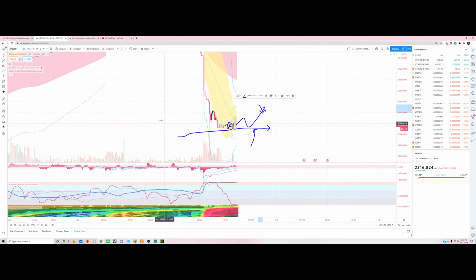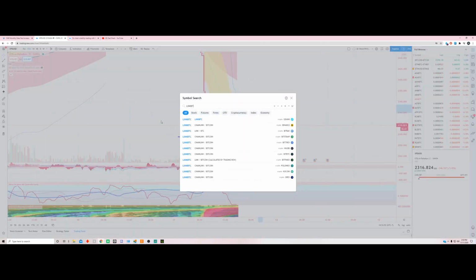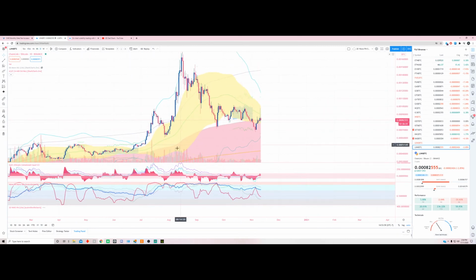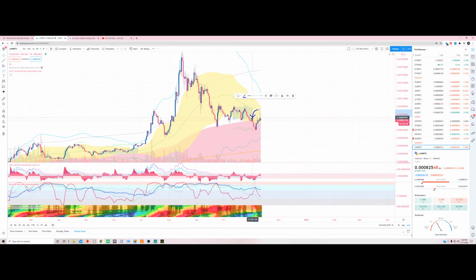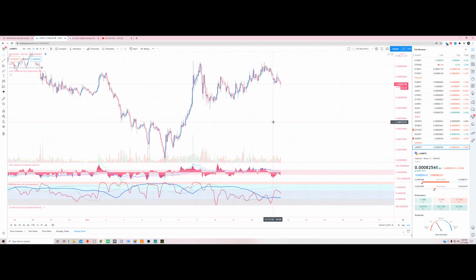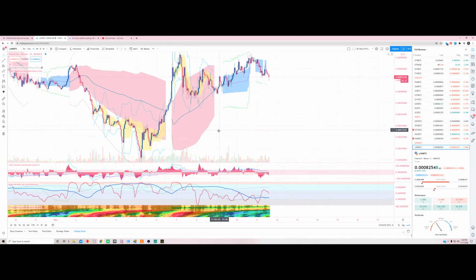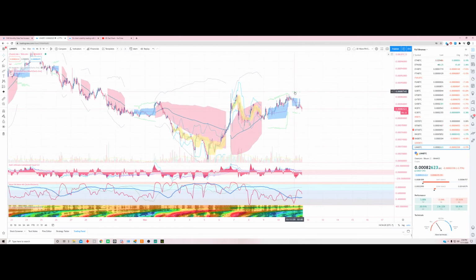Take a look at Link. Last time I checked, Link had daily level mean reversion, so that's bearish. Yeah, so we have activated our daily bearish mean reversion. We have seen the swing high. I'm just going to guess we're just going to do this for 6 months. Yeah, super exciting stuff. 1 hour, it's fine, I guess. I guess you could actually try to short this pivot here at 87.